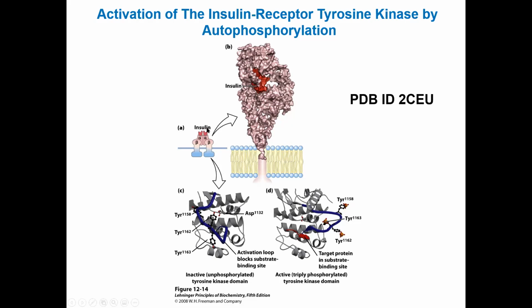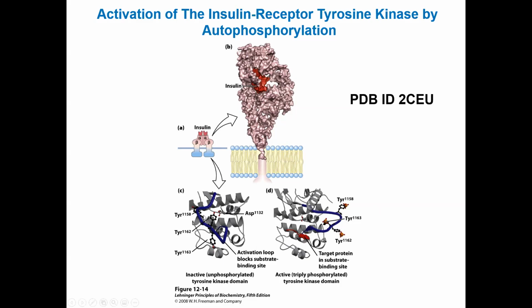But once insulin binds, the beta domains transphosphorylate each other on the 3 tyrosine residues shown here, and then amazing things happen. One thing that happens is that this whole loop that you are seeing in blue actually swings out by almost 30 angstrom, and creates a binding site for the target protein to come and get phosphorylated.